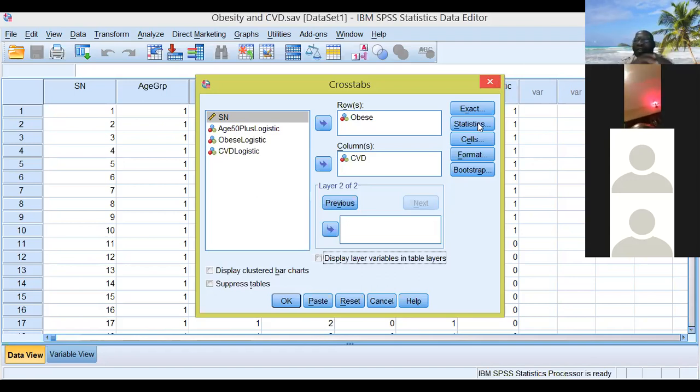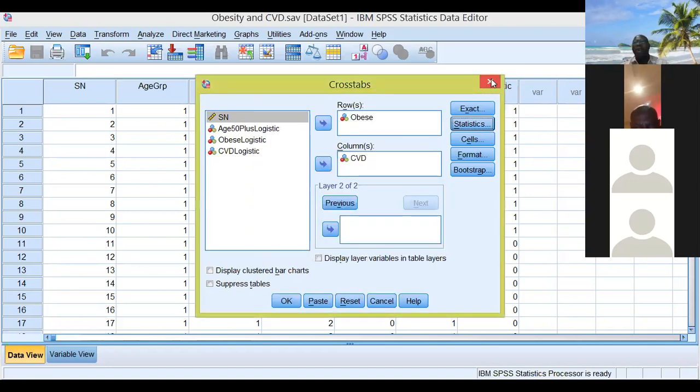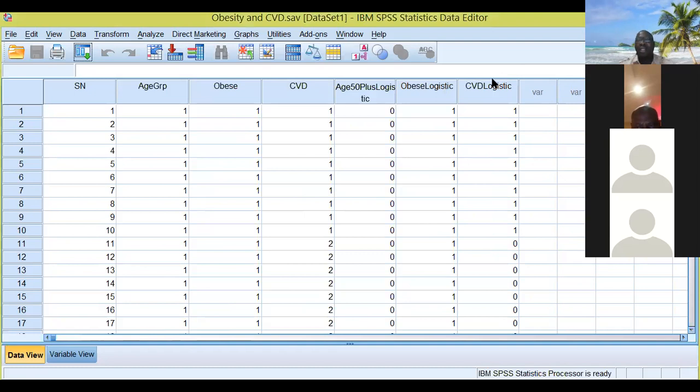Once you get to the statistics, after inputting those things, you come here, put the Cochran, and then the risk. Even the risk here, you may not need to put it. It will calculate it for you. The risk is not necessary. Do it without putting it, so it's very straightforward. And if you want to calculate chi-square for them, you can put that. You are not looking for chi-square now, and that is all you are looking for.